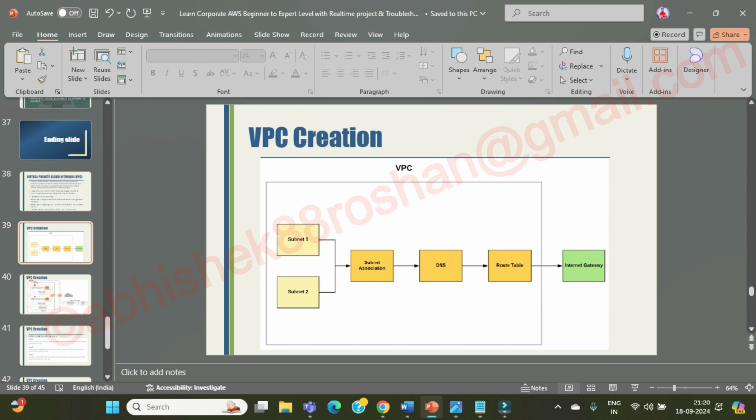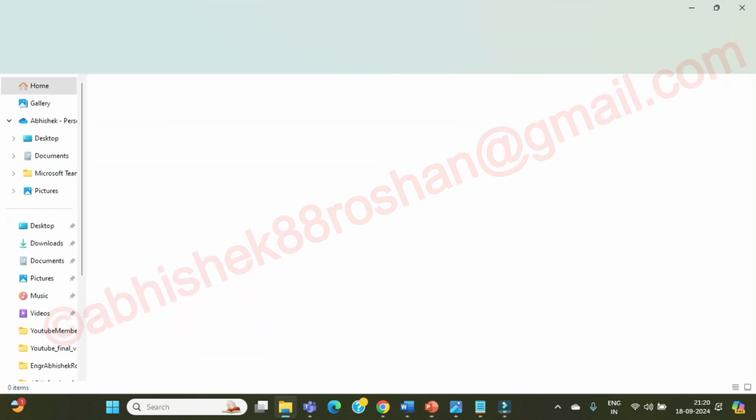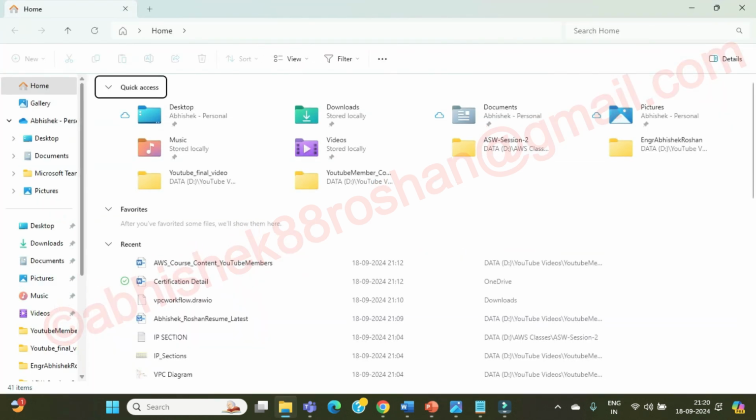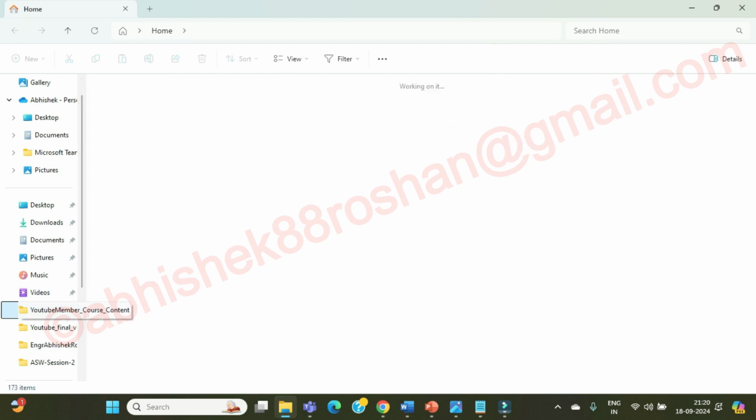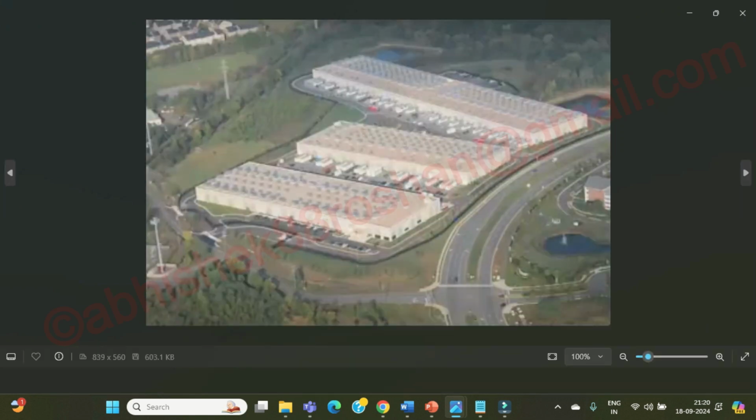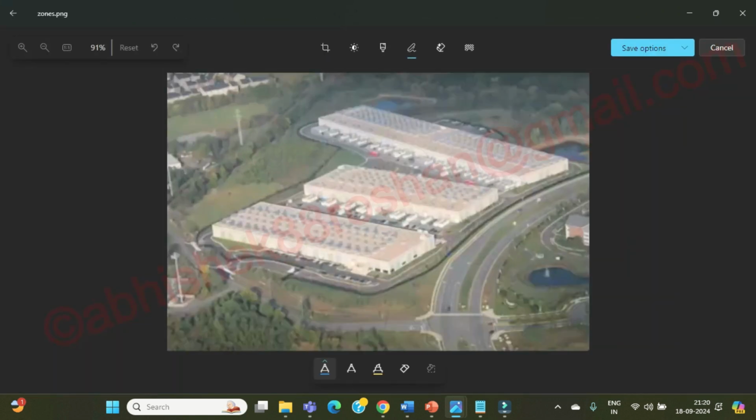Right? And if you want to see the actual diagram of how zone 1, zone 2 or zone 3 look like, guys, you need to see this diagram which I have explained last time also. So this is your diagram of your zone 1. This is going to be your zone 1, which we also call 1A, and this is going to be zone B, that is zone 2, and this is going to be your zone 3. Like this we can define our subnet 01, subnet 02, subnet 03, right?